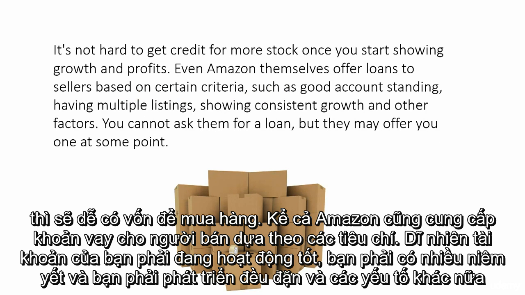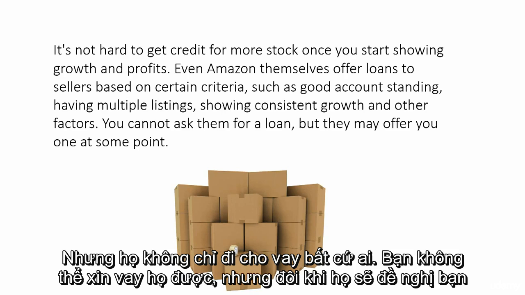Because even Amazon offer loans to sellers based on certain criteria. Of course, your account has to be in good standing. You would need to have multiple listings, and you would need to be showing consistent growth and other factors as well. So they don't just offer loans to anybody, and you can't ask them for a loan, but at some point they may offer you one.